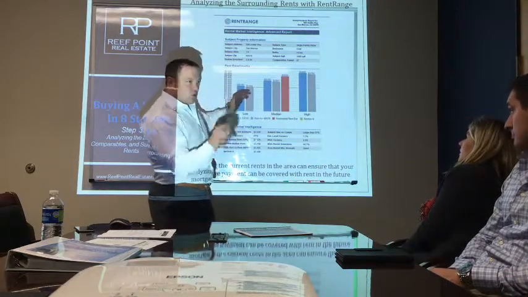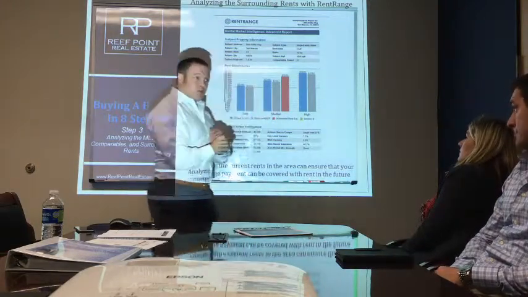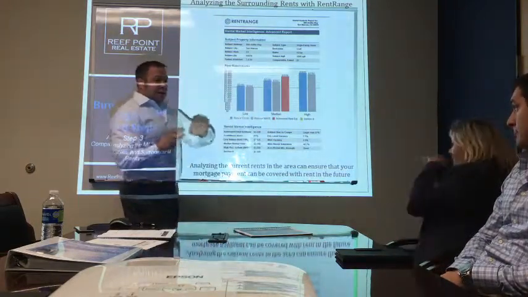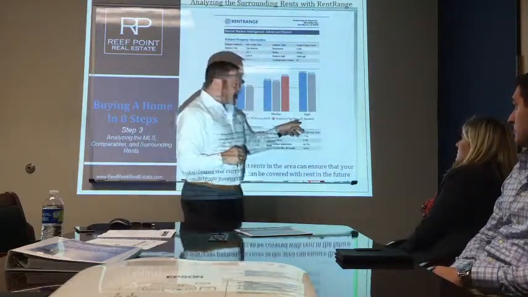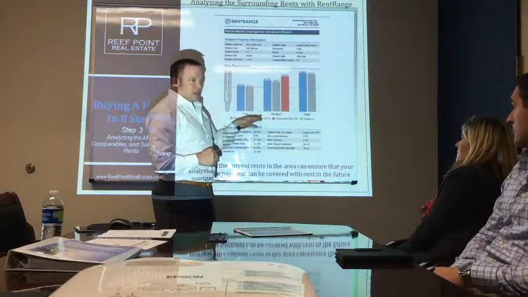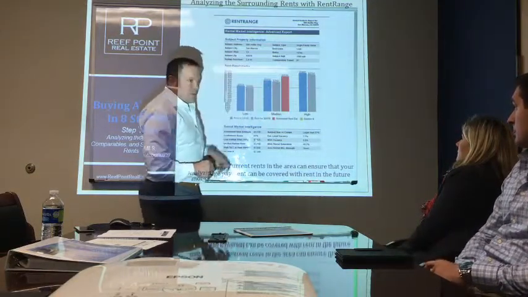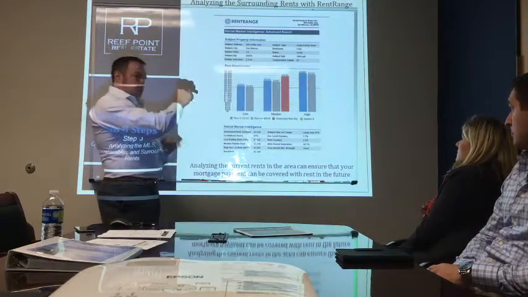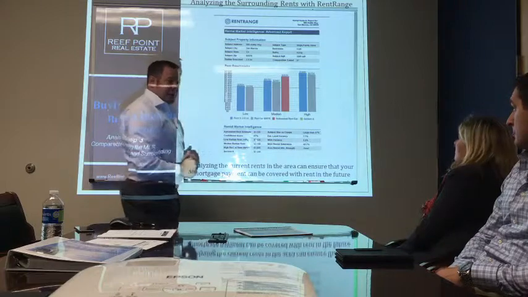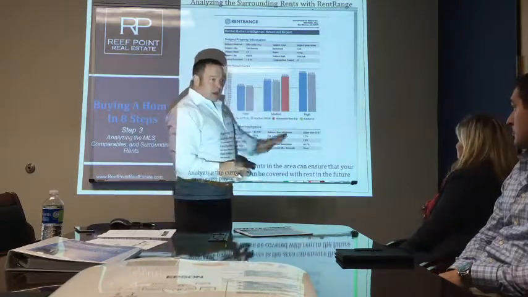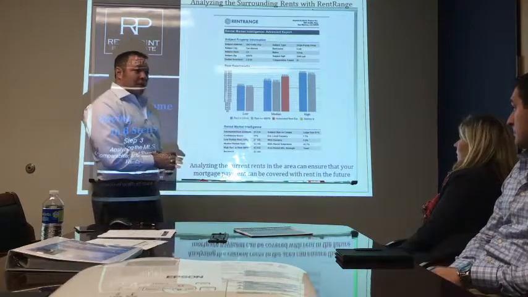We're going to look at all the rents in that area so we can line up what you would pay, what someone would rent your home for, and what your mortgage is going to be. Then we have the bottom 10% of rents, the top 10% of rents, and then the median of the 80%. So if this recommended median here is higher than your mortgage, you're in great shape because someone's going to rent your place out and you're going to make money on it. If they're the same, that's great because that's right now. That's a good indicator that you can move in here and be okay.